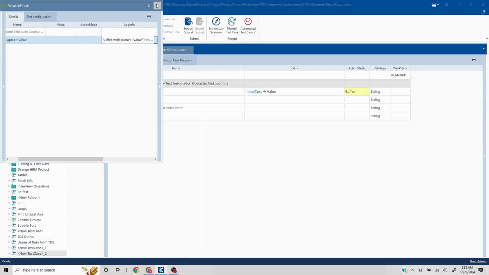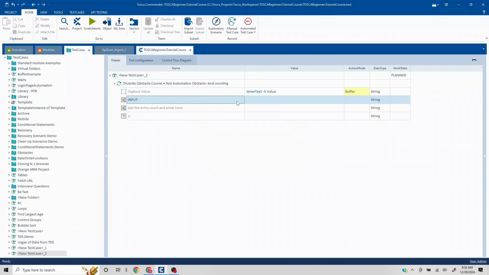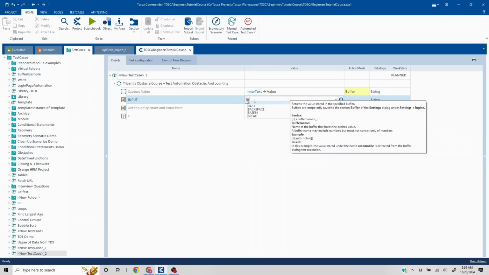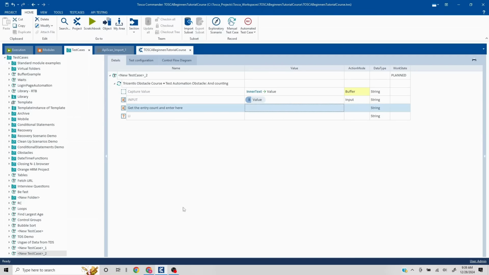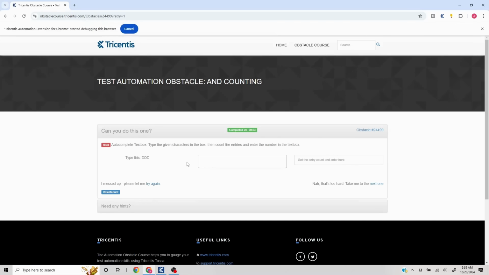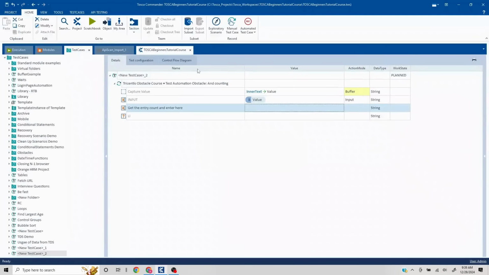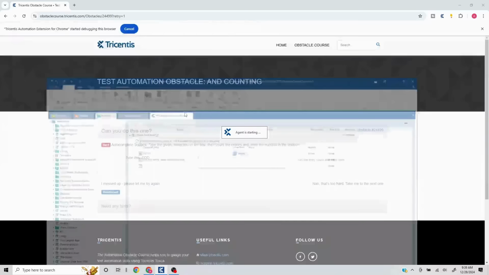So we are good. Now our next step is we have to put this value in this particular section. This is our input section and we will just pass the buffer. I'll pass capital B and whatever is the buffer name we have created before. Now I'll try again so that another value comes, and this is in the initial state, so it is triple D. Now let's see if it is actually putting the value correctly or not.